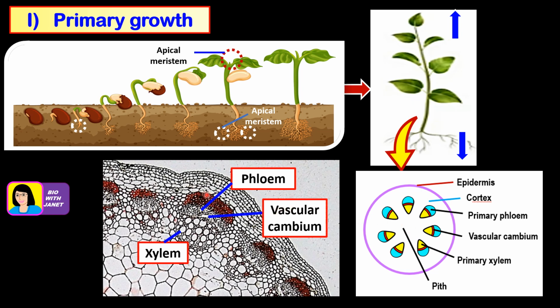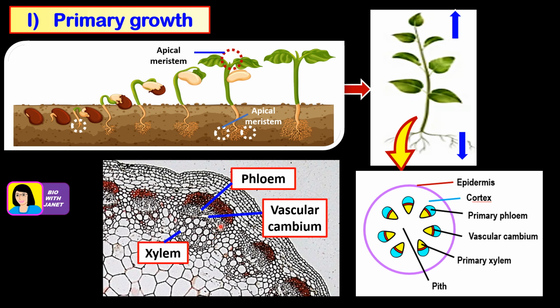If you look at this picture, this is a slide showing you all the different tissues more clearly. This outer layer is the epidermis. Then we have some collenchyma cells here to strengthen the stem and give support to the stem. And then these are sclerenchyma tissues that form like a cap around each vascular bundle. These are all the vascular bundles here. And then we have the phloem somewhere here, the primary phloem, that transports organic food substances from leaves to other parts of the plant.